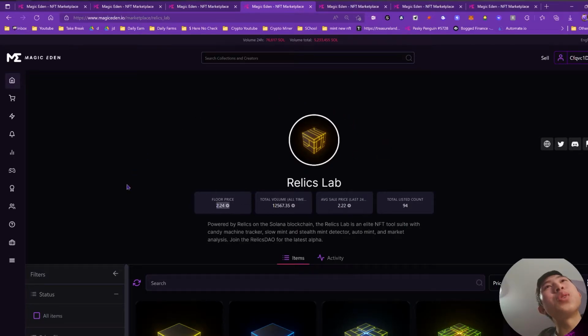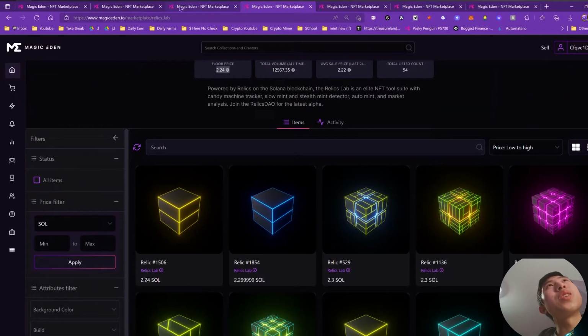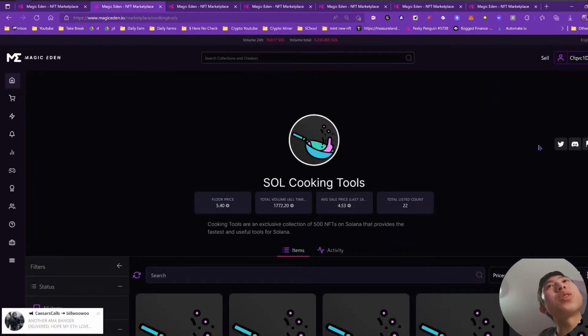Anyway, so the best bots right now, I think the Relics Lab minting bot is still relevant. The floor price has dropped dramatically though, so it's not as good. Vamb and Solana cooking tools are the best ones.